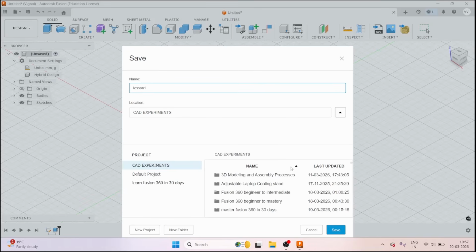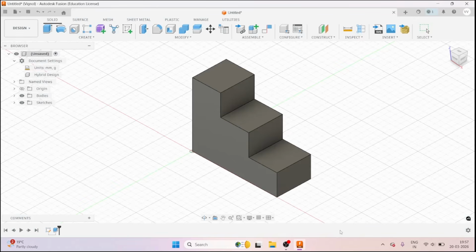For example, we created a folder which was Master Fusion 360 in 30 days. So we can select it and then click save. So our drawing is saved now.